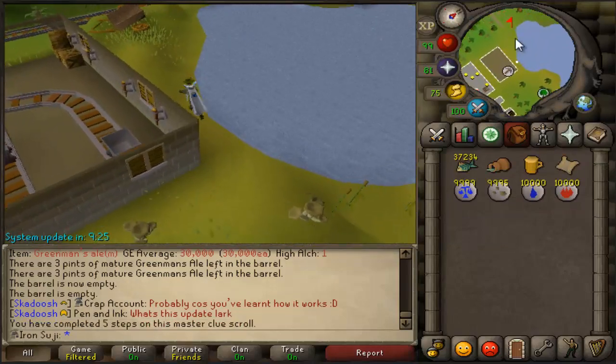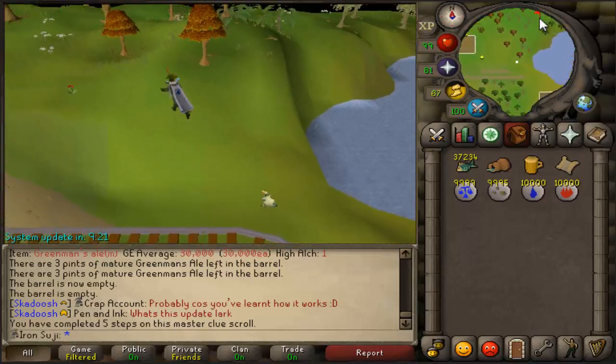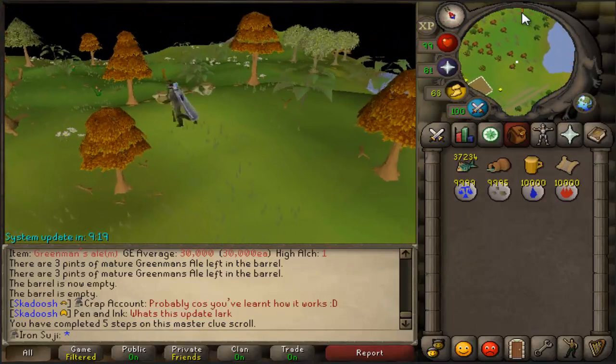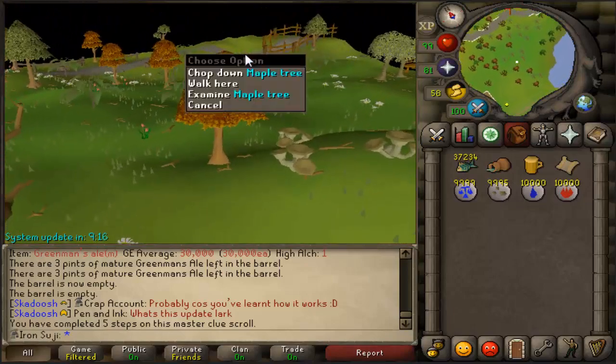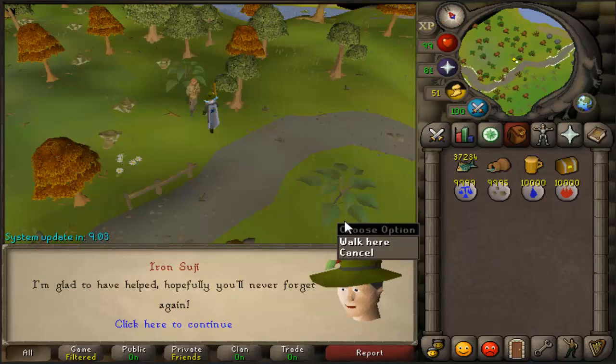It's probably not the last step. I have no idea what is the minimum step amount for a master clue, but let's try to finish off and start the episode with the completion of this clue at last. Okay, wow, this was the last step.